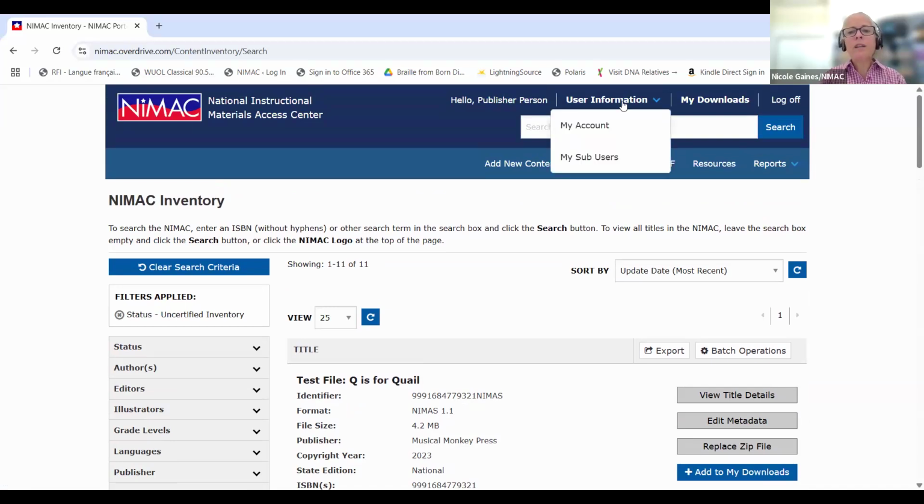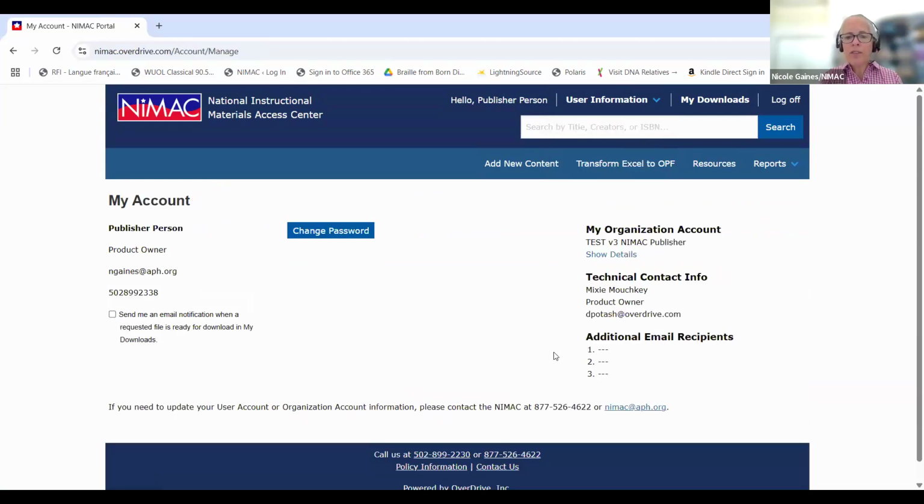The next thing that I want to talk a little bit about is up at the very top, we see over to the right user information. This is where you're going to go if you want to create additional sub-users for your publisher account. You can also go here to the My Account to view your existing information. If you want to make any changes to this, just let us know. It is not editable.